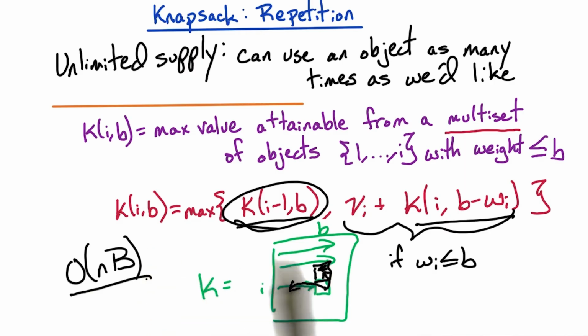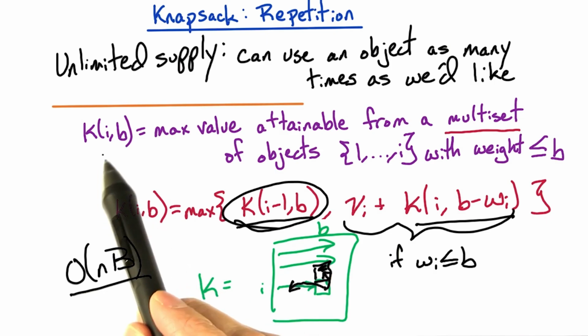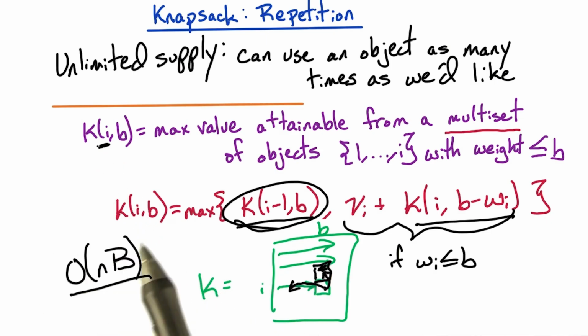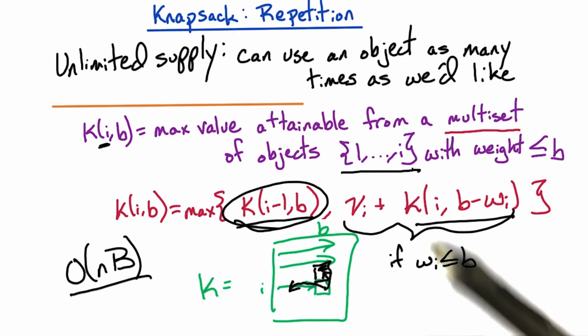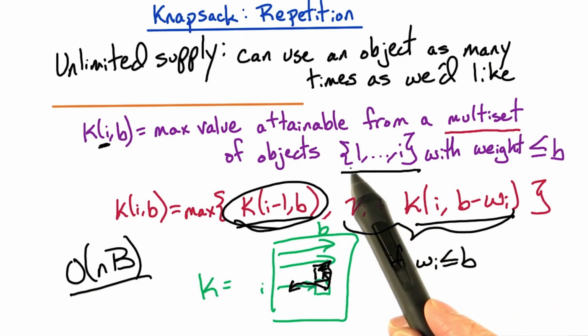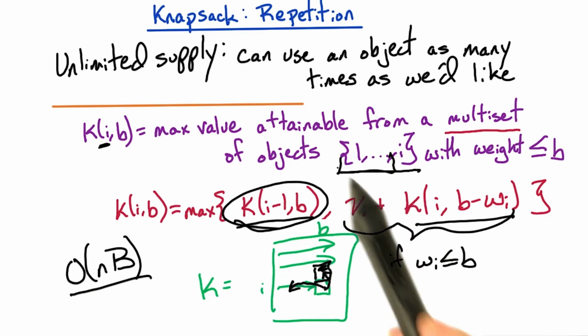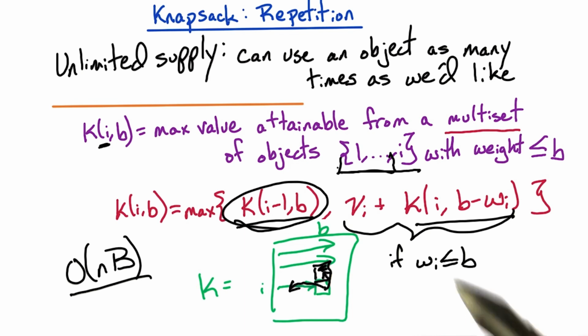So look at our solution here. Now, why did we have this parameter i? The point of the parameter i in the original version of the Knapsack problem was to keep track of which objects we've considered or not. So after we consider object i, we can look at the first i minus 1 objects and look at a subset of those. But in this version of Knapsack, we're allowed to use the object multiple times. So actually, it's not at all clear that we need to consider this parameter i. And in fact, we can get rid of it.